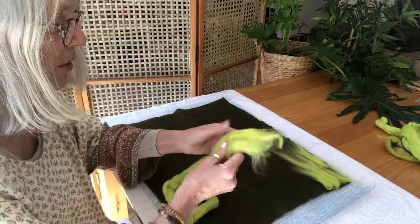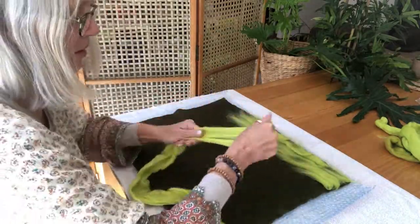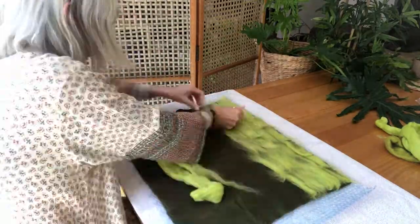Continue to lay the tufts onto the base side by side. Make sure they're just touching. Work in rows across the width of the semi-felted base until the entire base is covered. This is your first layer.